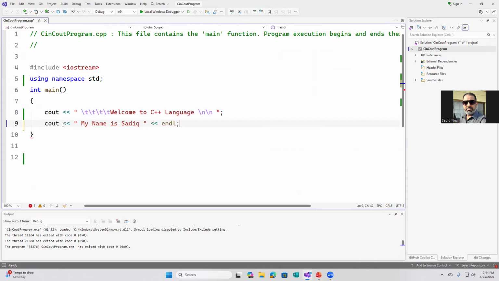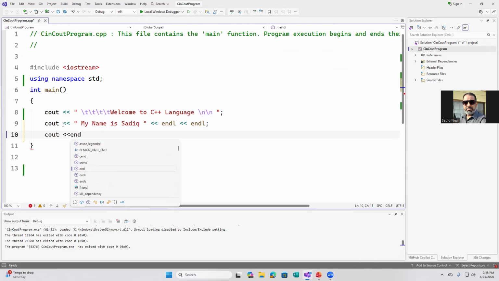Now, if you want to insert more lines, like a break line, endl, right? If you need one more, you can also use it here. You can say cout, all right?